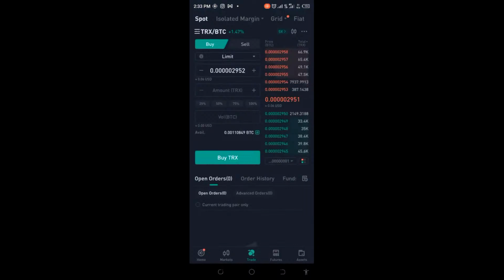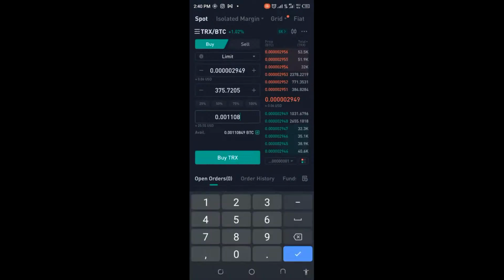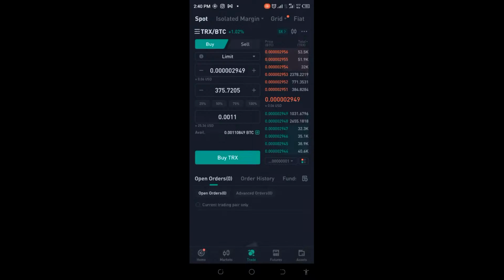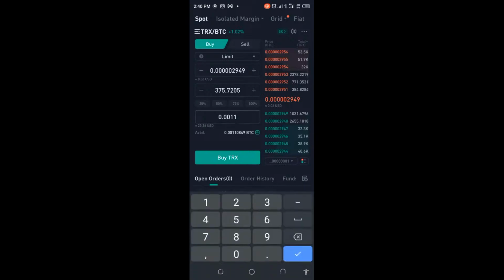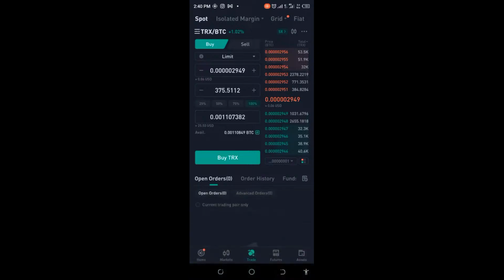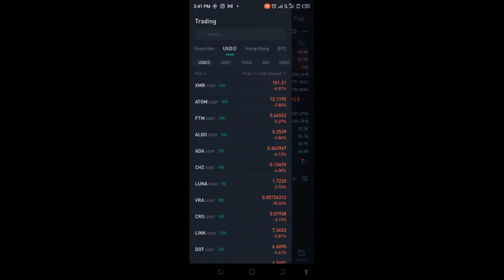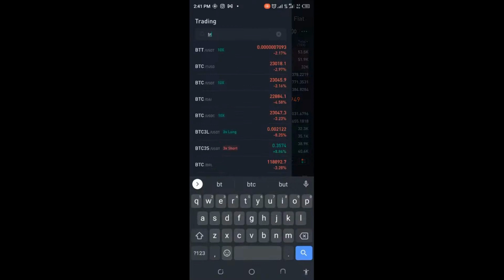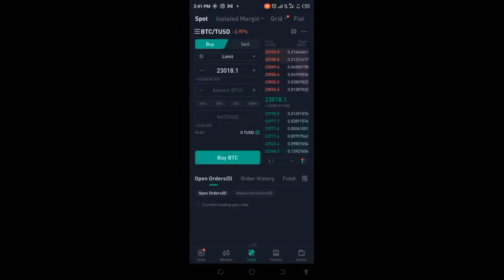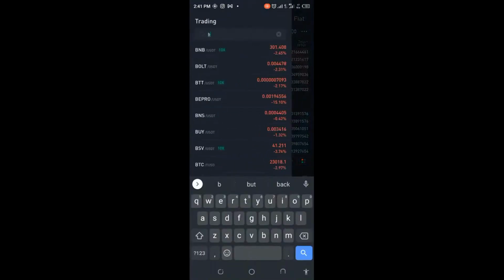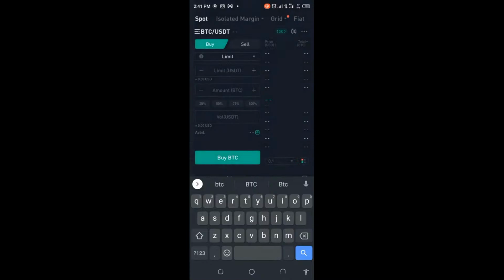Okay, so this is what we have right now. As you can see, we need to change this to what we can actually use and make this profitable for us. So let me try and see if I put 100% here, what's that going to be? 375.51. If I change this to BTC USDT, what would that give me? Although if I do that, that means that I'm going to be having, no, this is not what I want. BTC USDT, BTC USDT, that should be this.